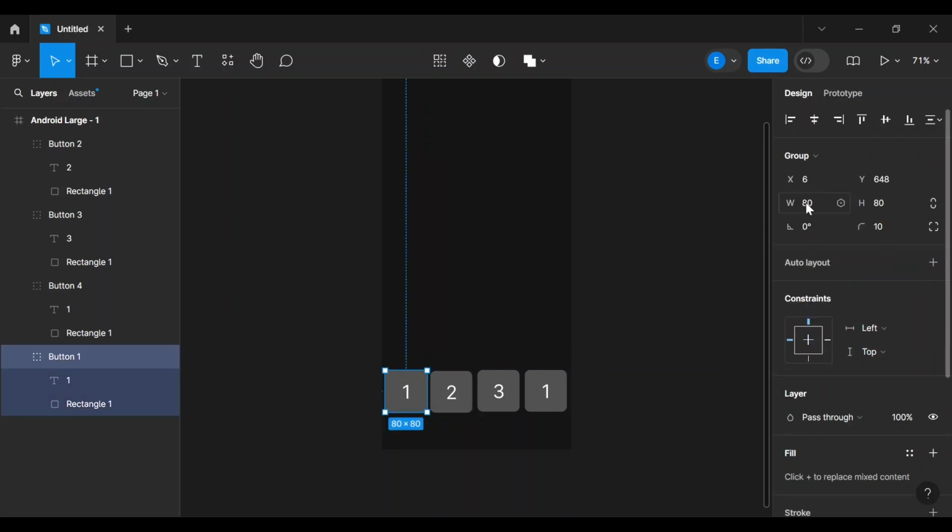I think I'll actually reduce the width and height to 75 by 75.